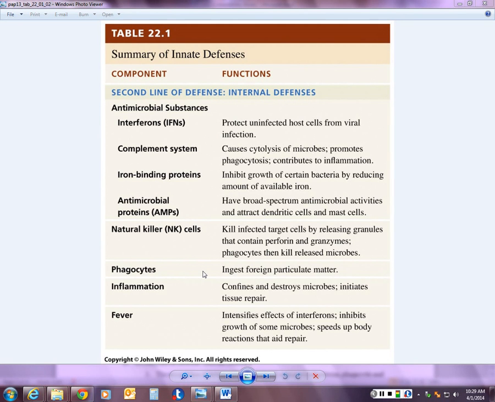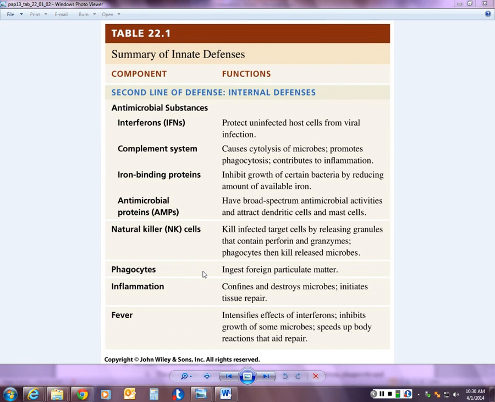So, as you see here, the interferons have a little bit more narrow scope. It's not effective against all pathogens. You wouldn't see interferons be effective against bacteria, for instance. But there is still a lack of specificity from the standpoint that these interferons are effective against a broad variety of different viruses, not just one specific virus. So that allows them to be lumped up here underneath the innate immune response.